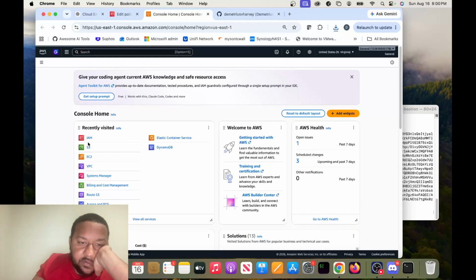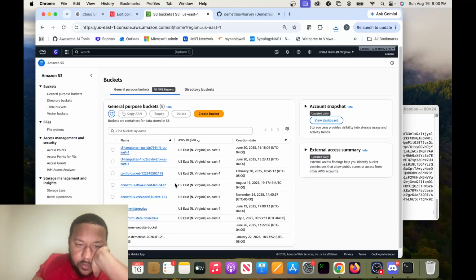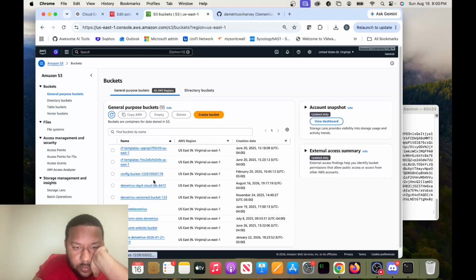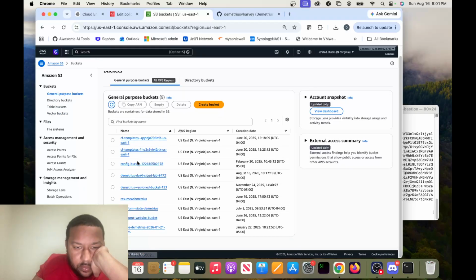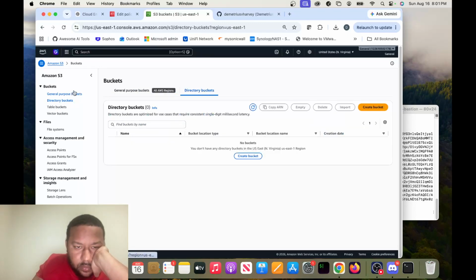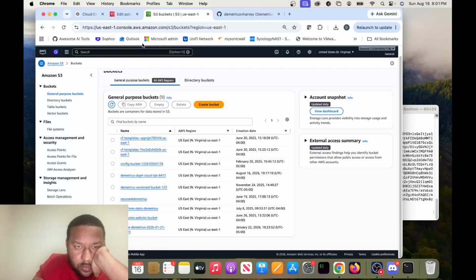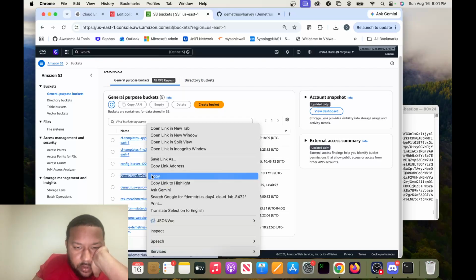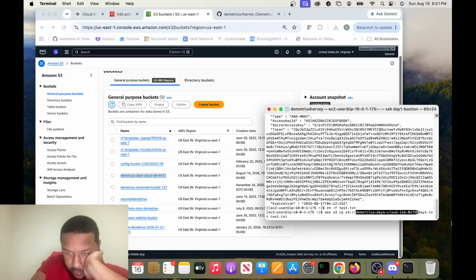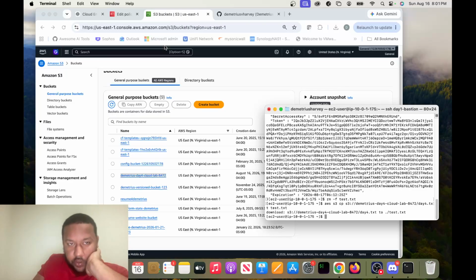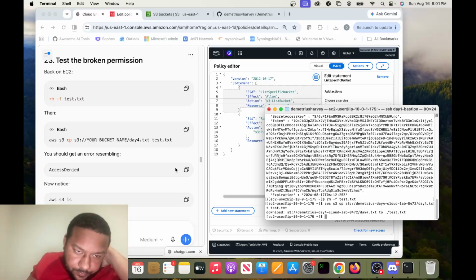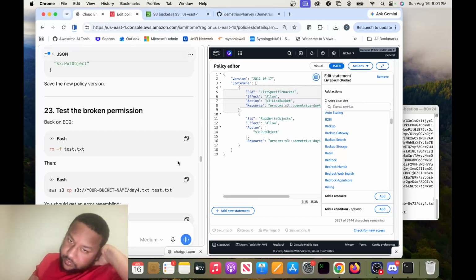Go back to our S3, excuse me, and get the bucket name. Here it is right here. Paste it here. And we are gonna run that. We did not get access denied.